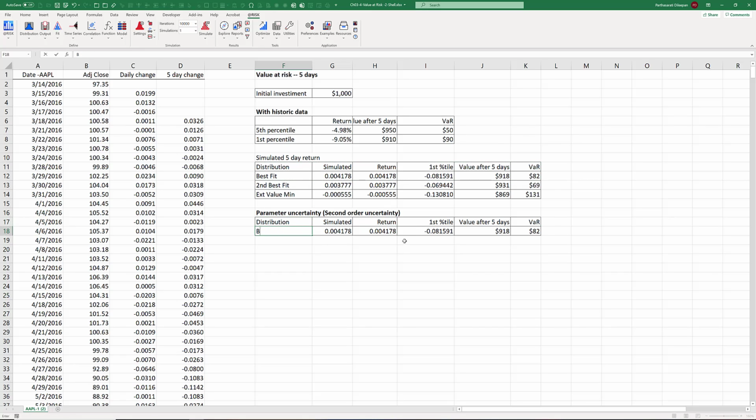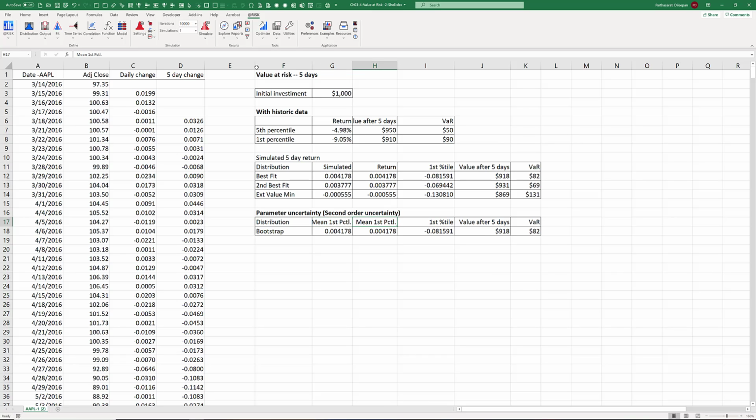Let's call this bootstrap, and we'll do average first percentile, we'll call it mean first percentile.